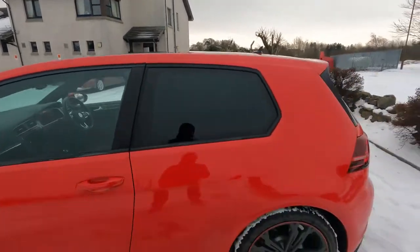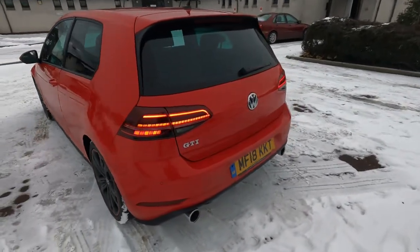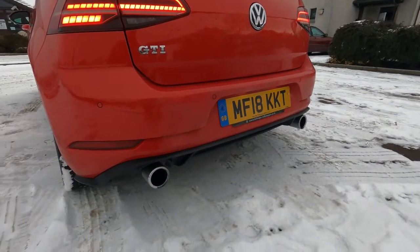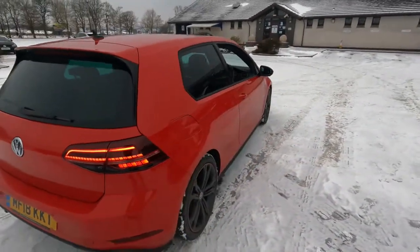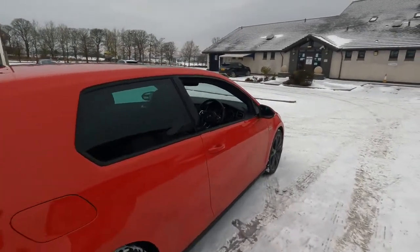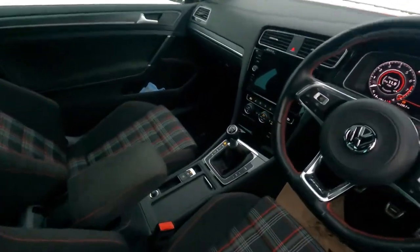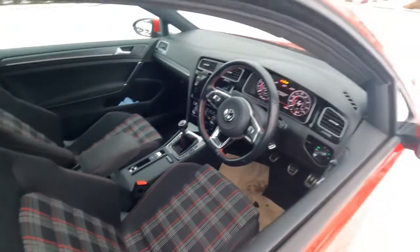I think that's great. And obviously being a 7.5 as opposed to a Mark 7, updated tail lights and decent sized rear exhaust, isn't it? I think the Mark 7, they were a little bit pea shootery. Does a Golf really need 4 exhausts? A car with only 4 cylinders? I don't think so. The main improvement in this car, the main reason I like driving this car, is right there. Why would you buy a Golf GTI without one?